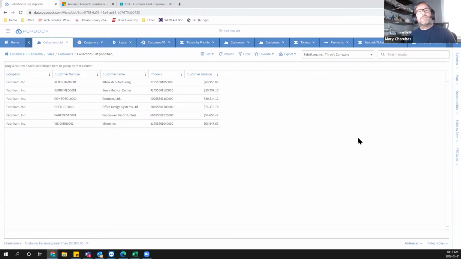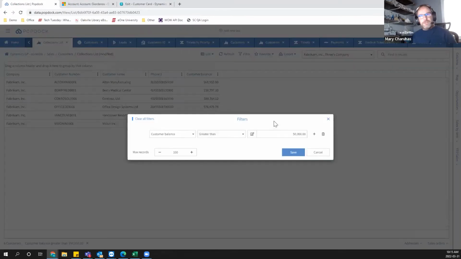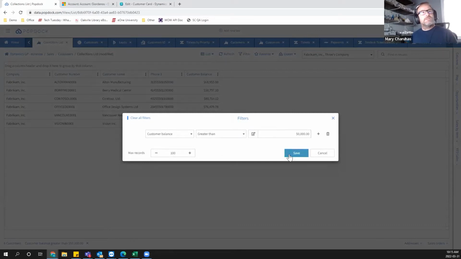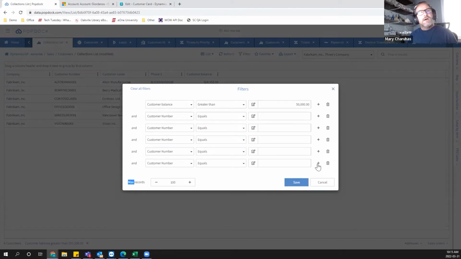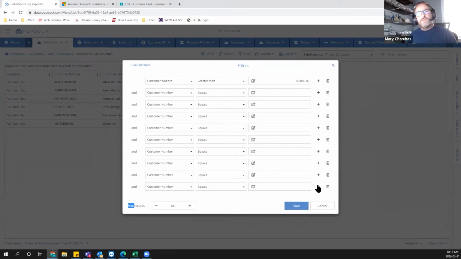A couple other things that you're going to be used to is filtering. Now I'm going to get rid of a little of the PTSD that some folks have when it comes to filtering in SmartList. If you haven't used SmartView in the past, I get way more than 4 of my filters. I can mix and match my ands and my ors, so I can really build out meaningful queries here.